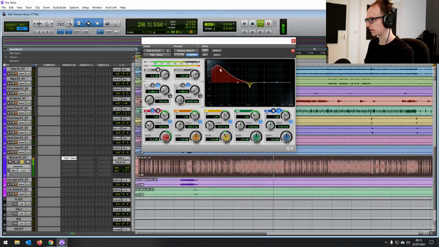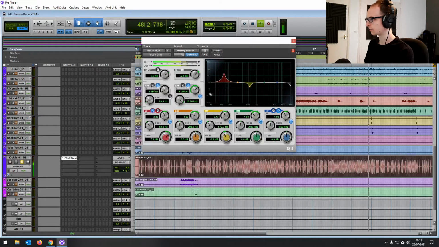We need a lot more low end punch on this. Around 60 hertz, you can really feel it. Got a fair boost on that. And then we're always matching the output on the plugins, because otherwise when you're comparing between the two, it's just going to sound louder, and you don't want it to sound louder, you just want to hear the difference that it makes. And also it'll mess up with our level balance, so we'll balance the output so it's not affecting the overall level.